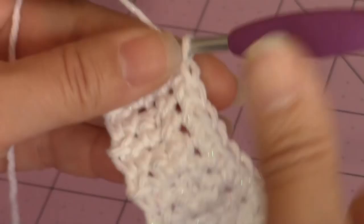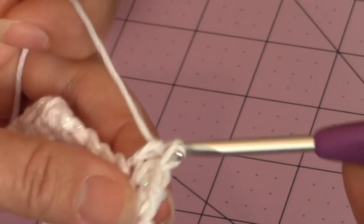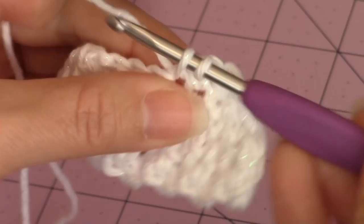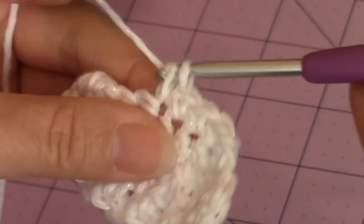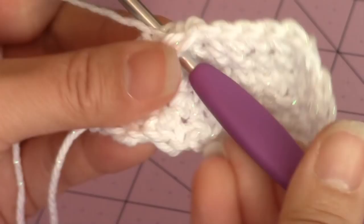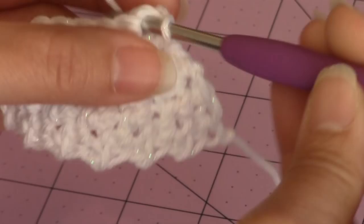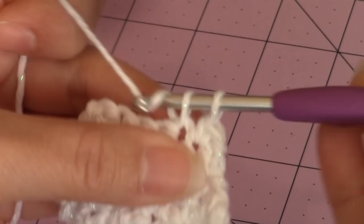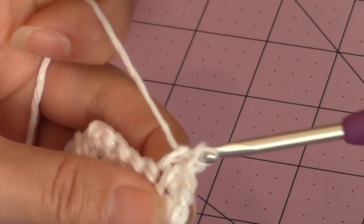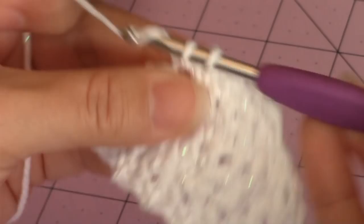Then you're just going to turn your work, go into the next stitch over for your single crochet, for your first, second, third, fourth, fifth, sixth, and seventh. You can see how you're getting narrower and narrower. Go ahead and turn your work. Go into the next stitch over for your first single crochet. Next stitch for your second, third, fourth, fifth, and sixth.